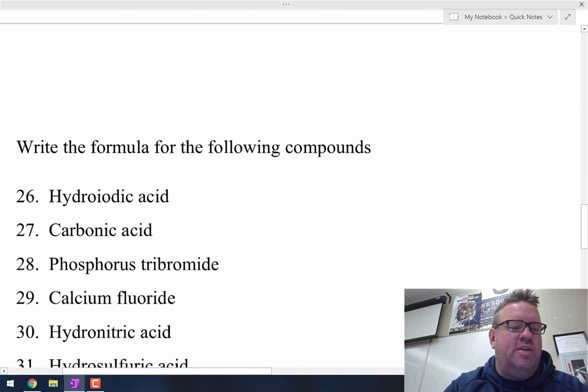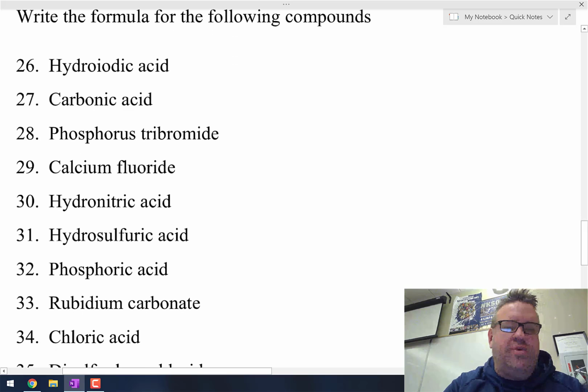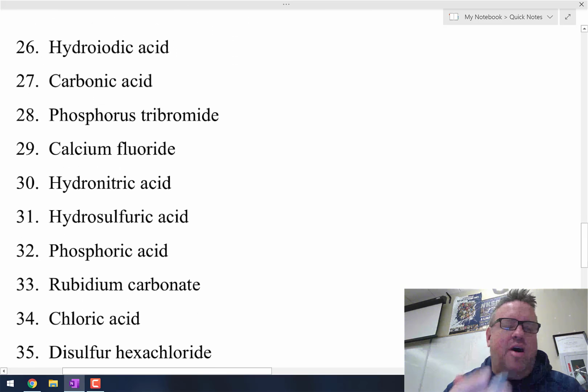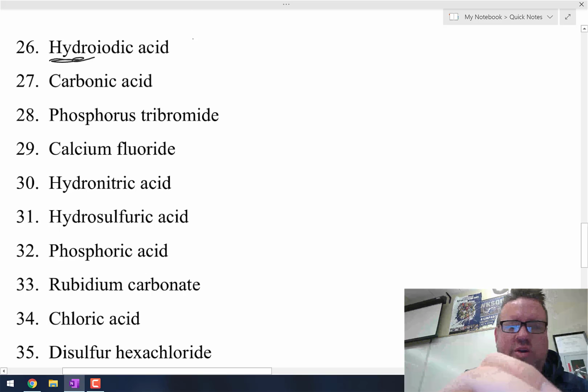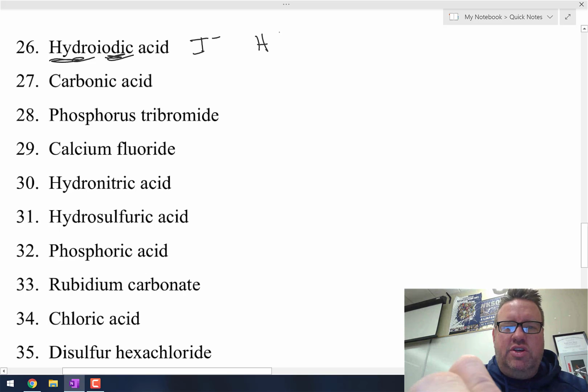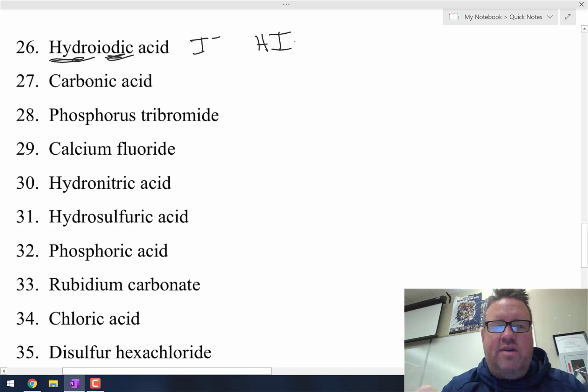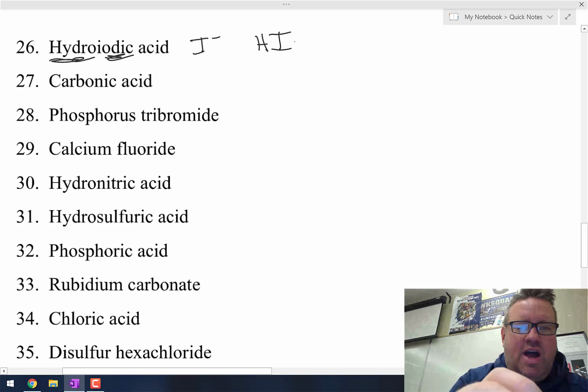Okay, for the next 25, these ones are usually pretty straightforward in terms of what type of compound they are. Obviously, if it says acid at the end, it's an acid. If it starts with hydro, you know there's no oxygen in it. So it's just iodine and hydrogen. So iodine has a -1 charge. So you need just the 1 hydrogen to cancel that out. So that would just be HI.